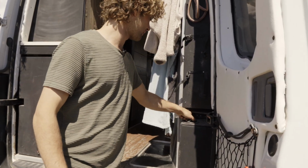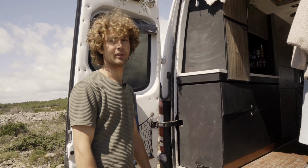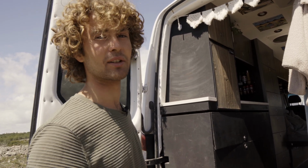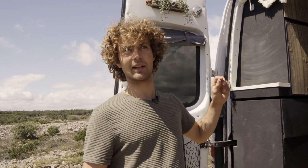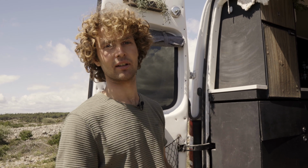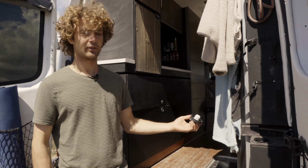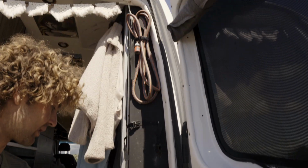Filling up water goes from the inside over here, so this is nice for the whole stealth concept of the van. So the whole van, you don't see too quickly that it's a camper from the outside. The solar panels on top don't really stick out, and the fan on top also doesn't stick out. There's not a ton of windows, and the cabin you can close off, and there's no plugs like for water or for electricity outside, so the water you fill up from the inside. The hose is just up here, super convenient.